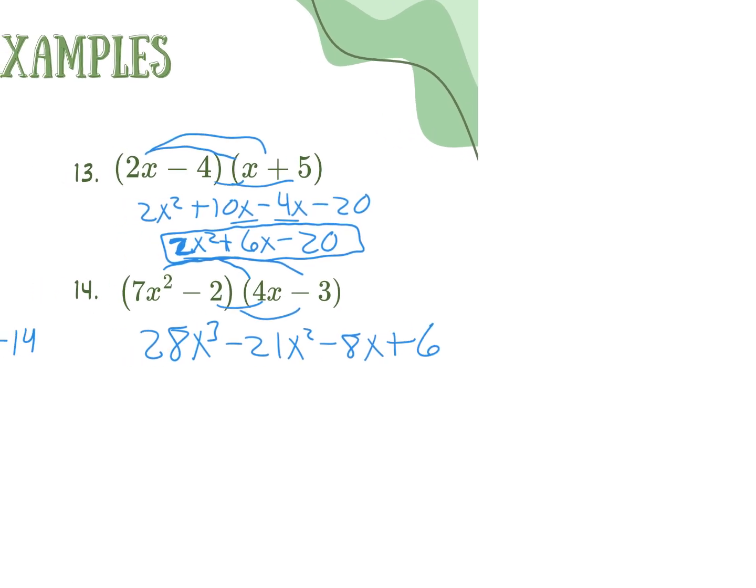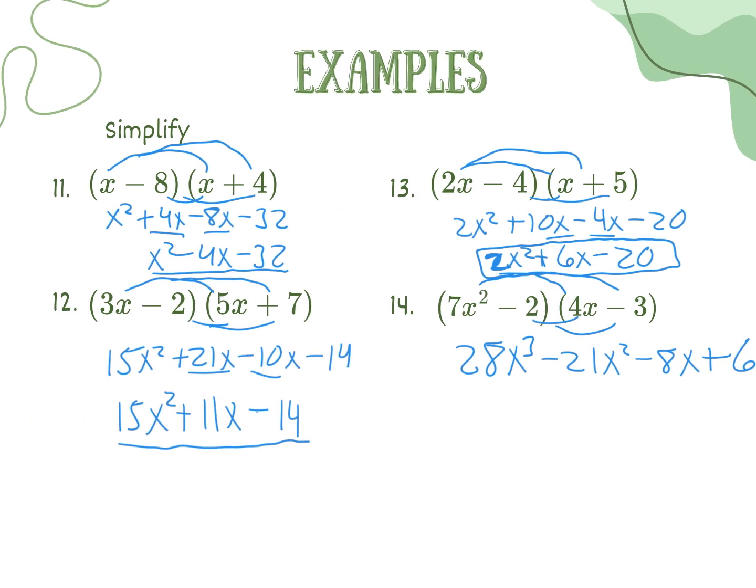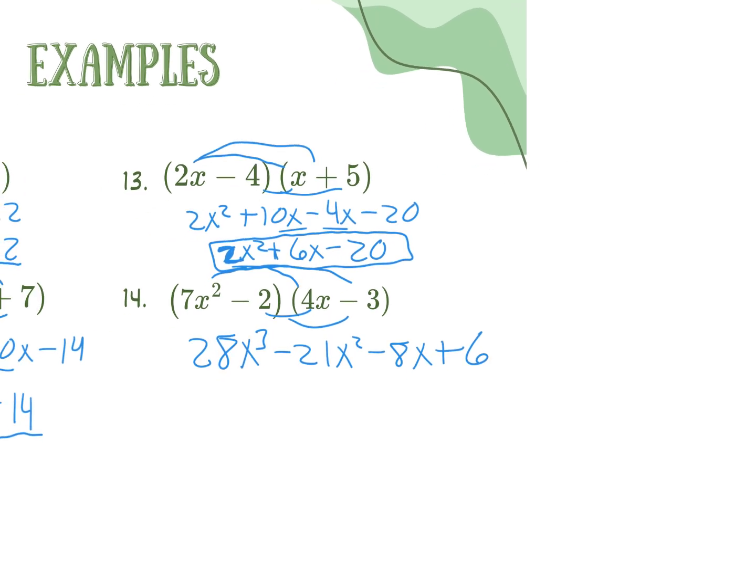All right, so this is a case where there are no like terms to combine. Not always are you going to have things to combine. That's how it worked out in the other 3 problems, right? But this one, all of our exponents are different, so this is just going to be our answer. We can leave it just like this.